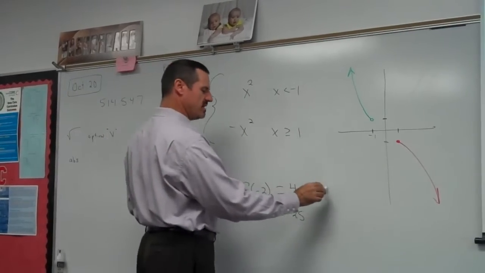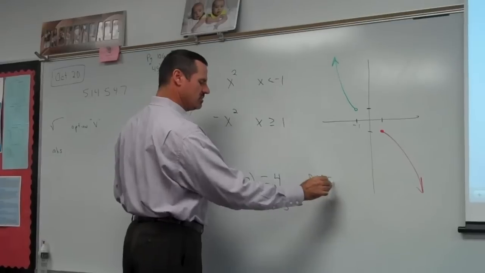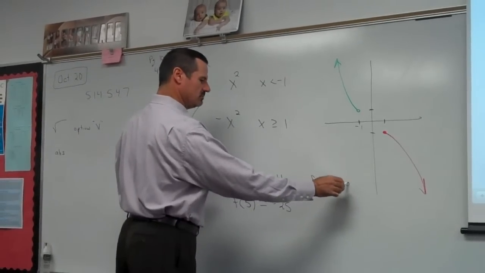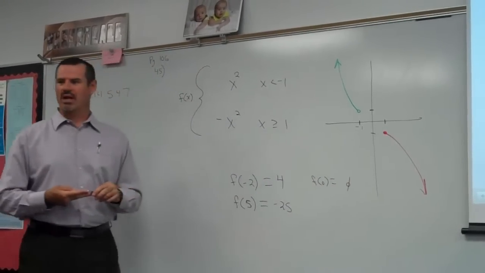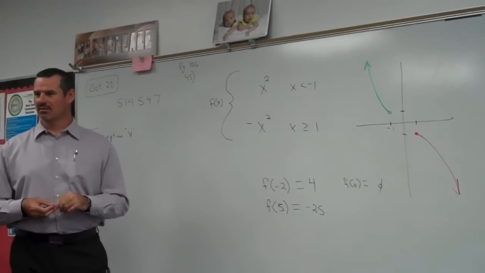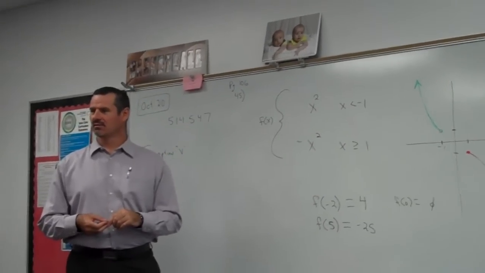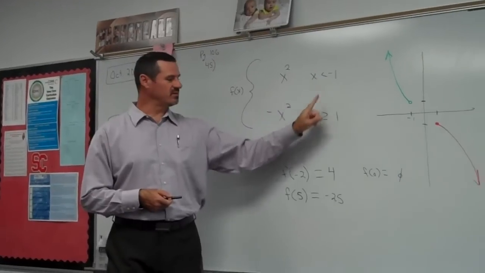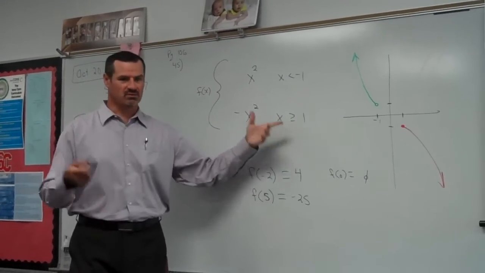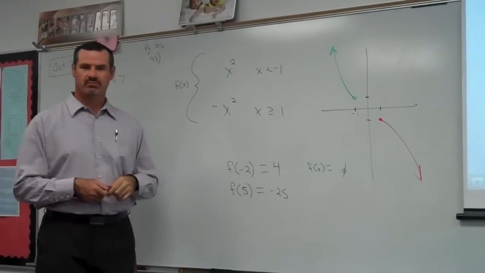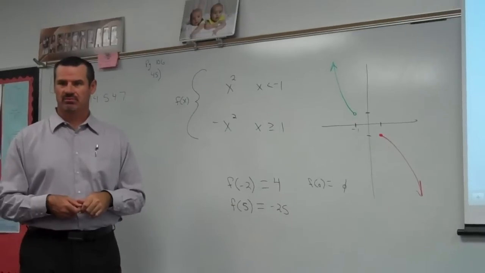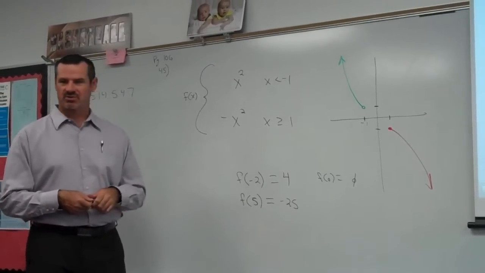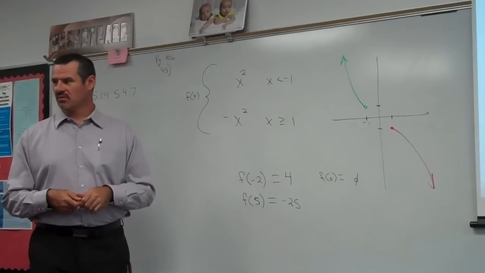But if I say, what's f of 0? Why? Sure. Doesn't fit in either piece. 0 is not less than -1. It's not greater than or equal to 1. So, can't do it. No answer. No solution. Doesn't fit in our function. Don't sell that item in our store. Are we okay?